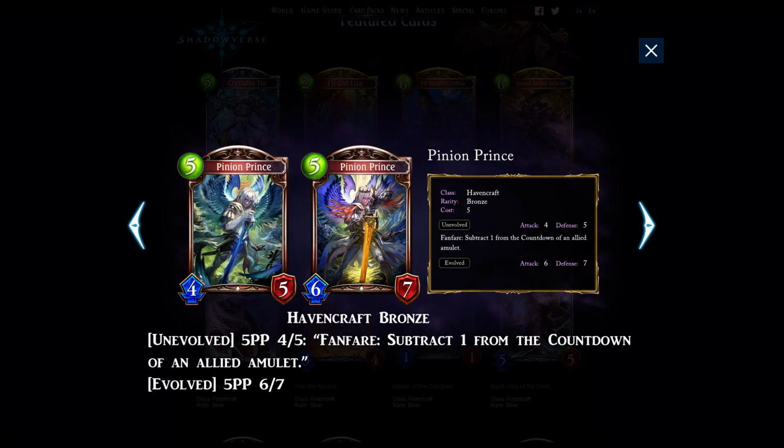Pinion Prince, 5 mana 4/5, Fanfare, subtract 1 from the countdown of an allied amulet. This is a trade-off card with Greater Priestess. It has better stats, but it only subtracts from 1 amulet rather than all your amulets. Not much else to say about it. If you're running a lot of amulets, you probably want Greater Priestess. If you're only running a few, Pinion Prince is better.